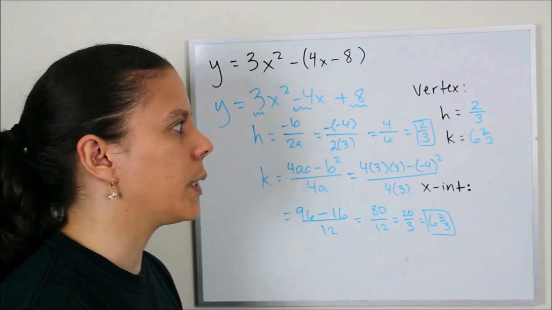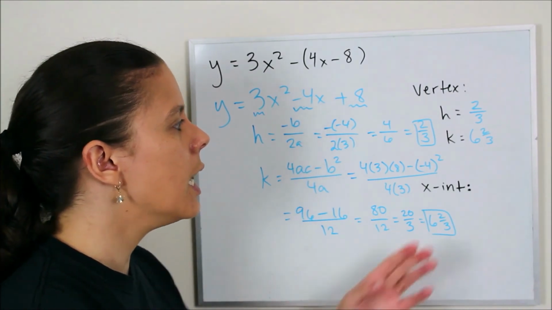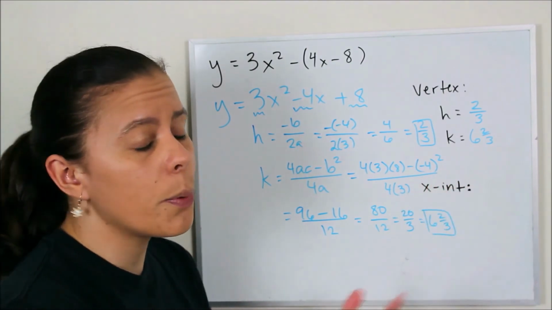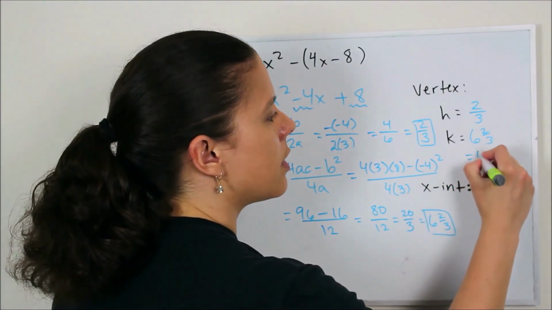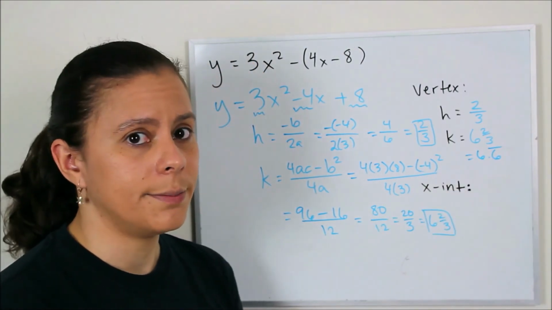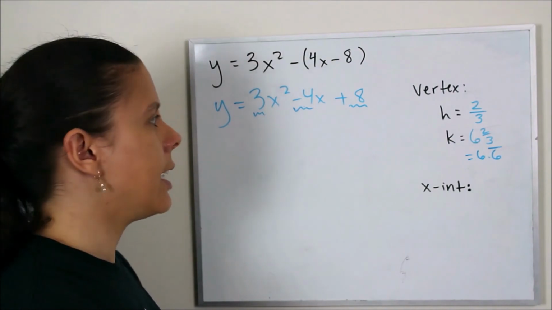It could look like a multiplication to some people, at least it does to me. So I try to avoid them, but in this case it'll be much easier to put it in decimal point. This would just be 6.6 repeating, right? To locate it in the graph. Alright, so now let's find out the x-intercept.